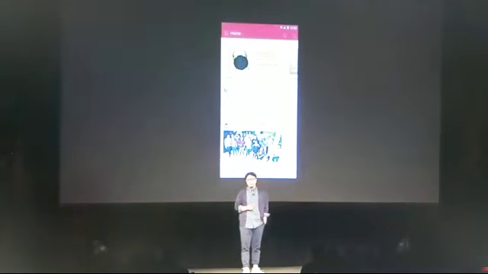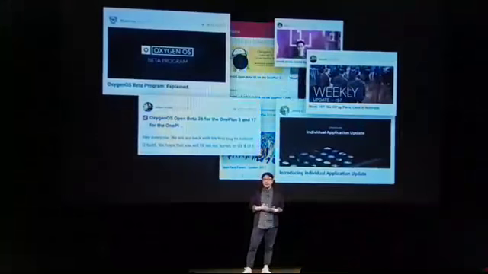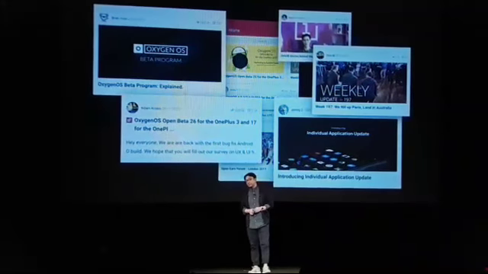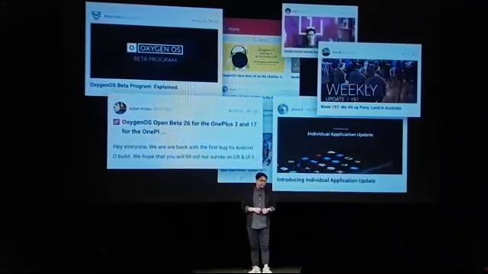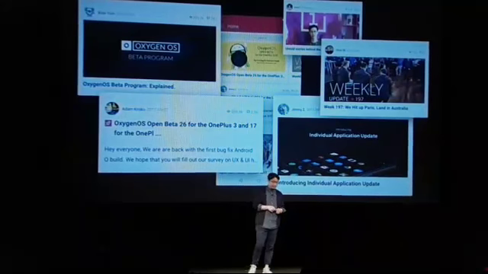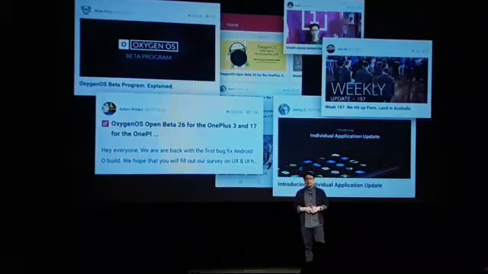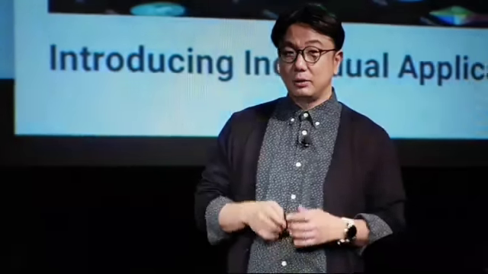Creating a feature that addresses pain points is all about listening to users. We've got fans around the world who all help us build the ROM for a global audience. User input reaches us from all over, whether through our closed beta and open beta programs, which provide valuable feedback on each and every feature we add, or our community, who are always eager to share feedback on our latest updates.